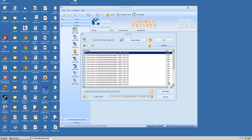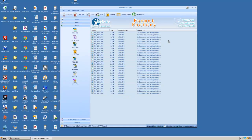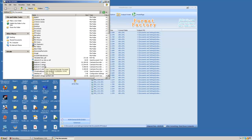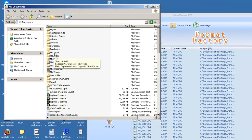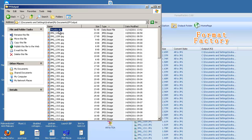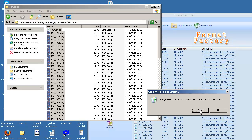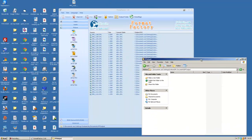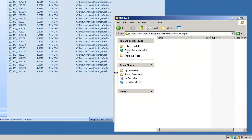Now you can see the size of the files there. I will show you where these end up when we convert them, in the output folder. Go to My Documents, and there's a list of different folders in My Documents, and one called FF Output. Click on that, and there's a bunch in there already, so we'll delete those. Yes, gone. So we'll pop that down there, and shrink that down a bit.